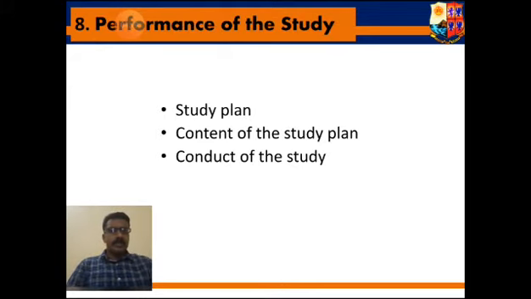So coming to this performance of the study. So it includes study plan, content of the study plan, then conduct of the study. So coming to the study plan, there should be a written plan verified for GLP compliance, approved by the study director and by the management, approval of amendments by dated signatures. If any changes are there, that should be amended with a signature and date. So deviations should be explained and acknowledged.